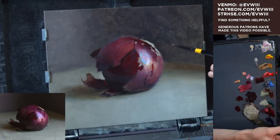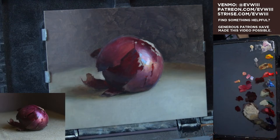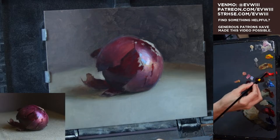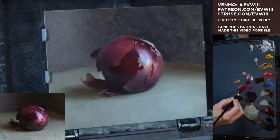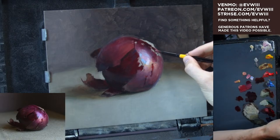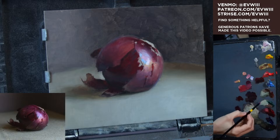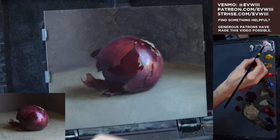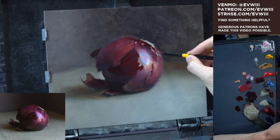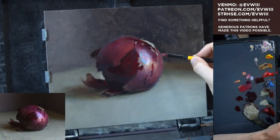I think it creates its own. I mean, this is where the art piece comes in. You know, we're creating art. I'm not trying to just create a photograph. And in that art creation portion, I'm having to make decisions that are just based on what I have available, what I can actually mix.